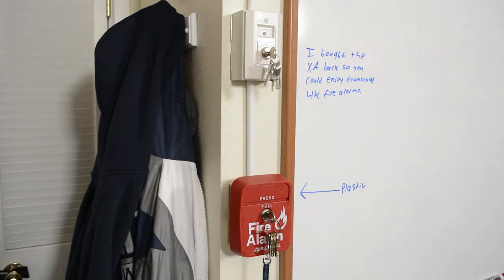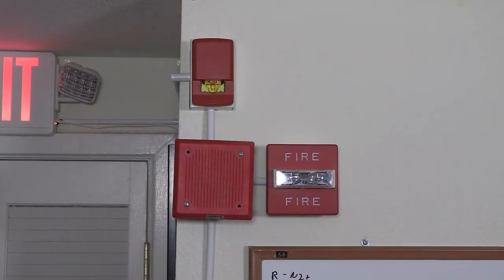So as you can hear, it's a very loud tone — definitely not something that you want to be around without hearing protection. I am currently wearing a pair of noise-canceling headphones with noise-canceling turned on, so that's what's helping me out. And even then, it's still relatively loud coming through those, so it's definitely a loud alarm. For the final demonstration, we'll just go through these one more time each, so you guys can get plenty of fire alarm action and we can listen to this one more time.